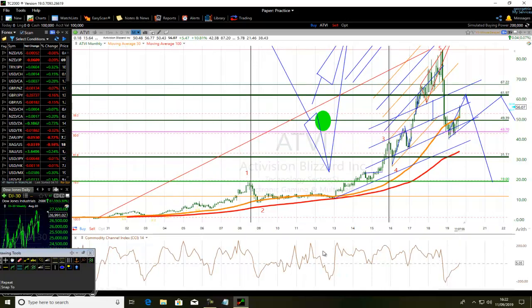All right, I'm on a monthly chart. So previously, I've counted wave, and this is the first Elliott wave. This is the second Elliott wave, and this is the third Elliott wave, fourth Elliott wave, and we have the fifth Elliott wave here. And that fifth Elliott wave has been subdivided into five waves. 1, 2, 3, 4, 5. And the fifth wave of the fifth wave itself is what we call the ending diagonal.